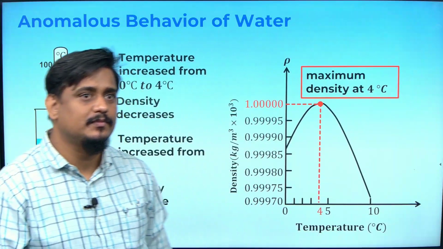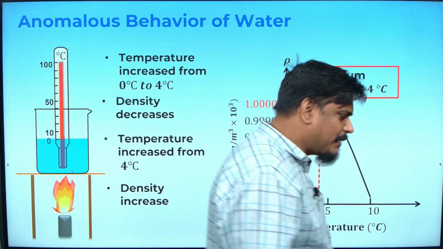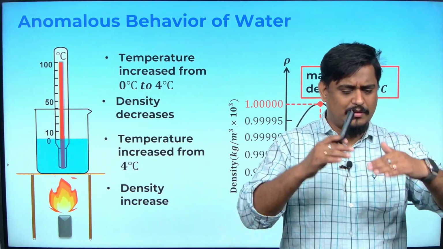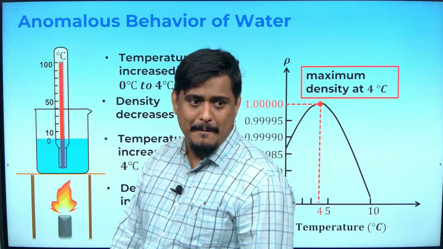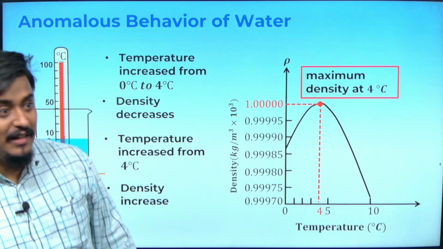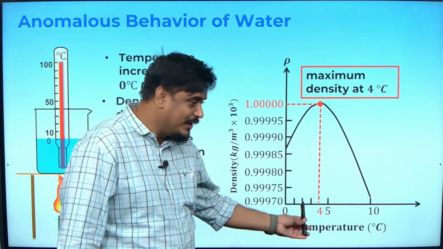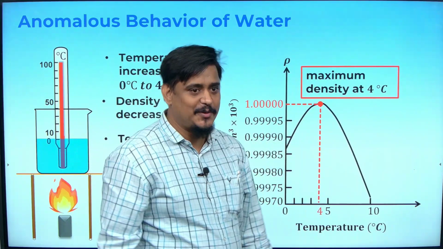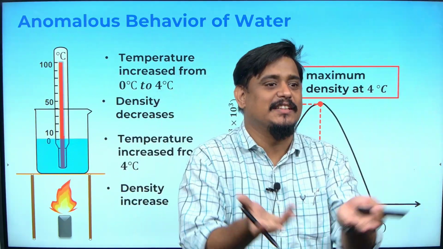The water below the ice can also be 5 or 6 degrees Celsius. It may become a little hot also, because of the transfer of heat between the system and surrounding, it may change also. But if it goes too high, it will go up again because of density. Obviously. Suppose temperature is coming back from 1 degree, 2 degree, 3 degree, density will increase, it starts sinking inside. Are you getting?